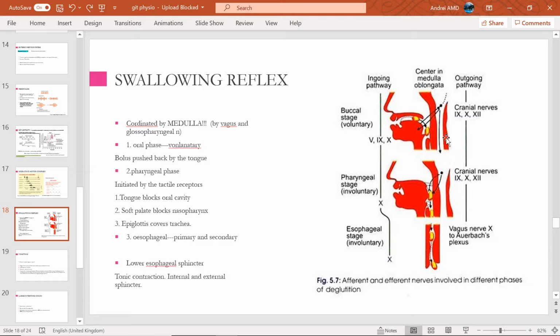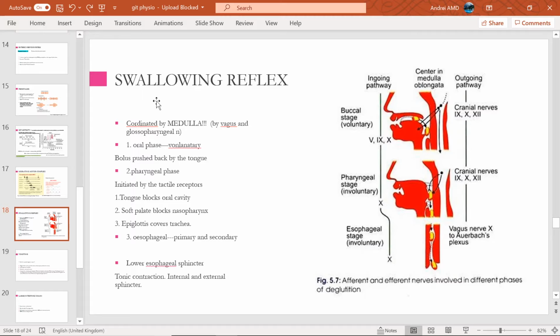So if you get this on the exam, you should remember which muscle was which, and you should talk about what happens after you eat: what happens to the palate, what happens to the epiglottis, what happens to the laryngeal muscles, and you should know which nerve innervates which. Yeah. Was that helpful? I hope it was. Yeah.